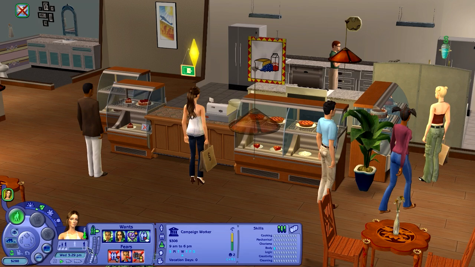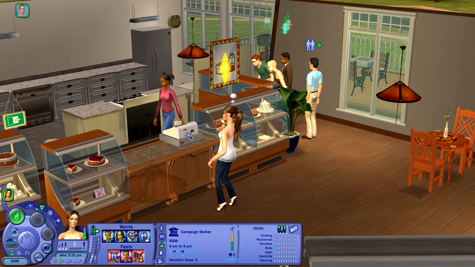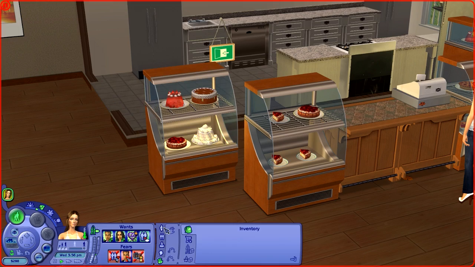Can I get pissed off and just throw it on the floor and walk away? Because nobody is taking my crap. This chick here is pissing me off. Oh, did I put it back or did I just not pay for it? That sucks. Yeah, I totally just put it back. Okay. Can I buy something else then?